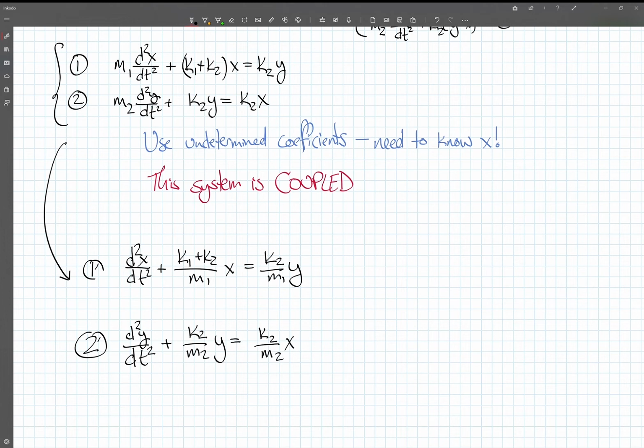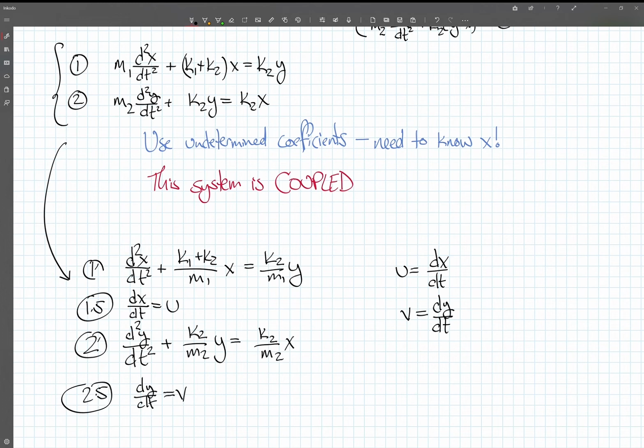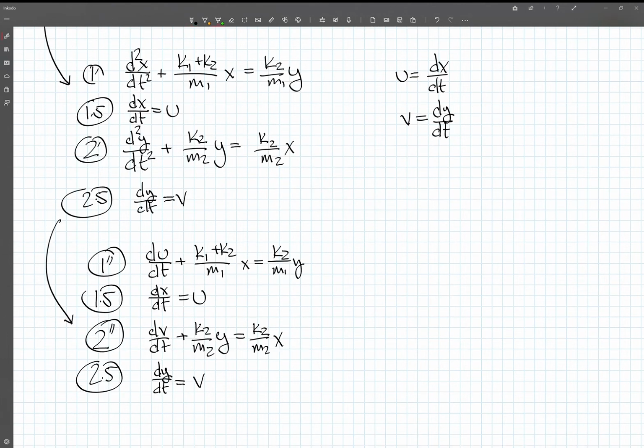The first thing I'm going to do is go ahead and clean it up so I get the ones in front. And then I'm just going to arbitrarily decide to introduce some new variables. Those new variables will be the derivative of x and the derivative of y. What I can do is take those definitions and think of them as equations. So what I want you to do is realize that this is a system of differential equations. Let's rewrite it a little bit. The only terms that I've changed are these two terms. And notice if u is dx/dt, then du/dt is just the second derivative of x.